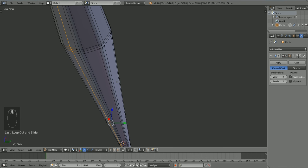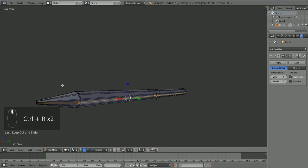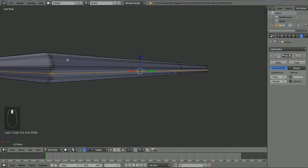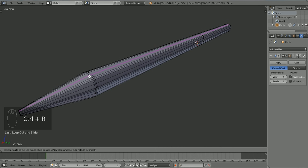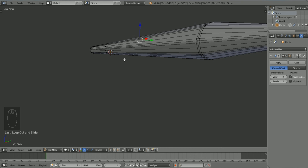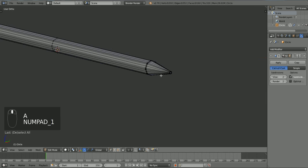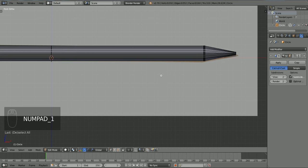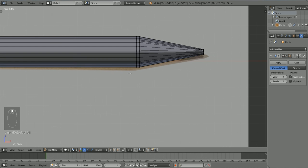Rotate your camera so you can see. Yep, I got them all. All right, so now the next step, go back into your front view. We're going to get that shape right here with the pencil.